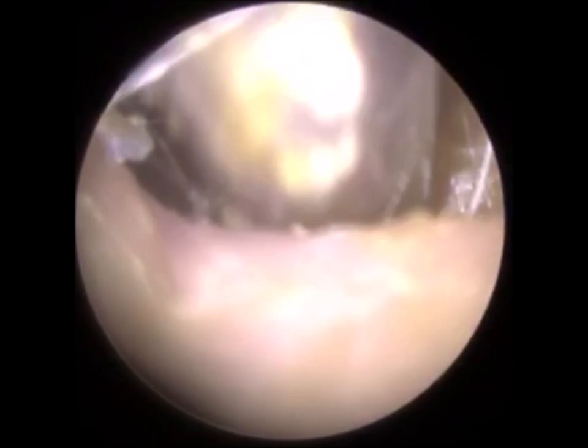And you will notice when the ear is a bit damp and there's a bit of blood, it does make the view a bit blurry. I can still see exactly what I'm doing, but it does cause a bit of blurriness. So on occasions I will come out and use an alcohol wipe to clean the distal end of the endoscope. The distal end is the tip, the bit that we insert inside the ear to obtain the view.